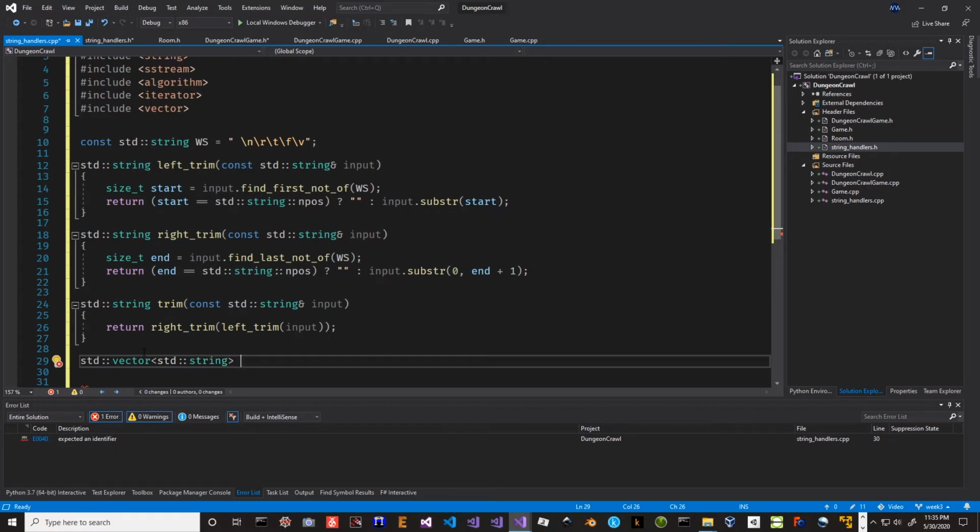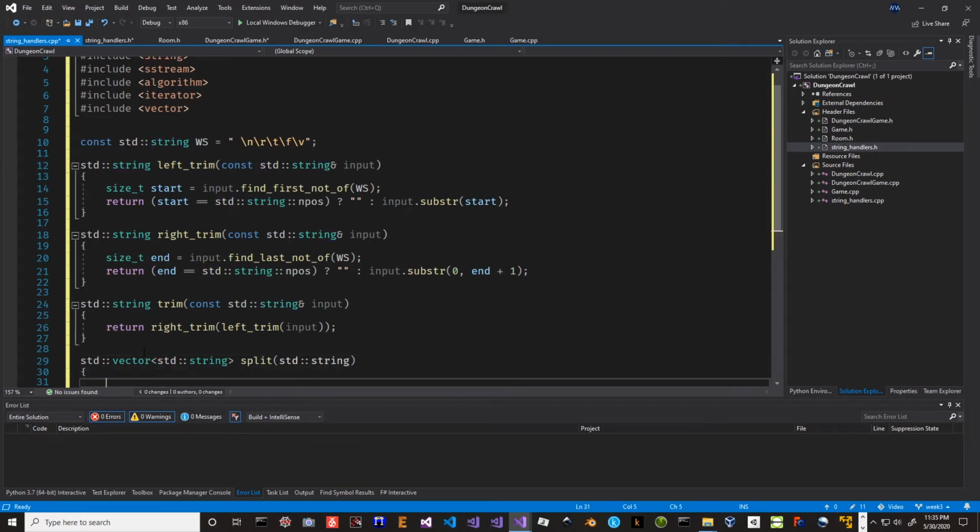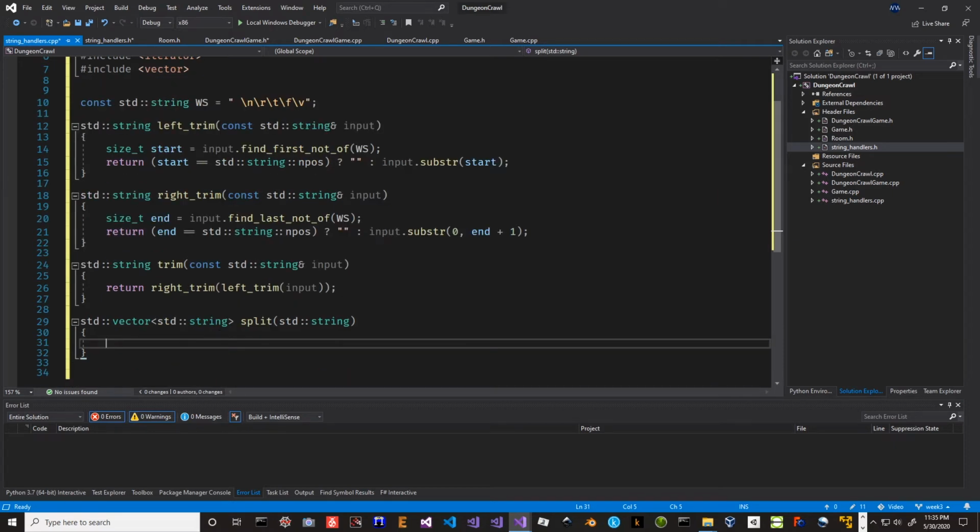They're not really tokens, they're just strings, but we can treat them almost as tokens, but we'll tokenize them later. So right now we're just going to call this split, taking a std::string. It's going to split this string into a bunch of individual words based on white space.